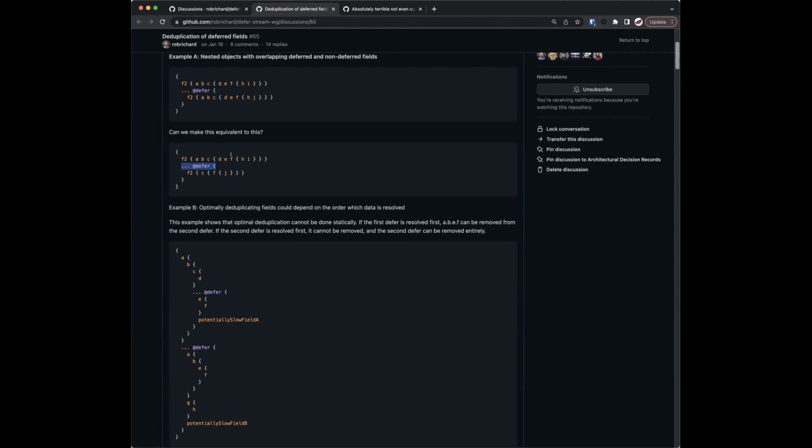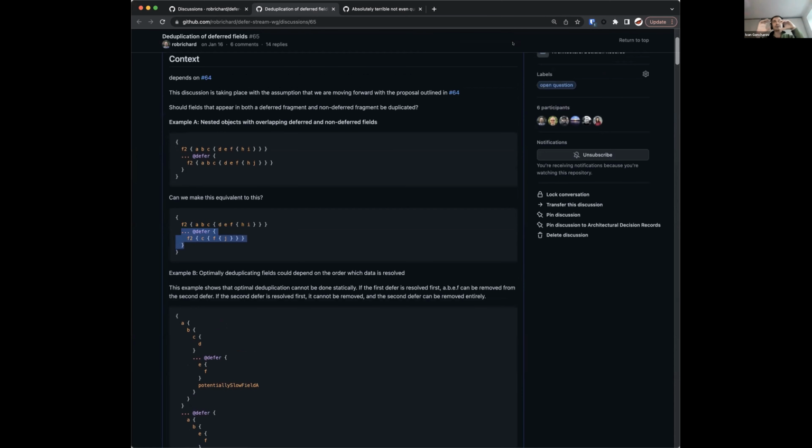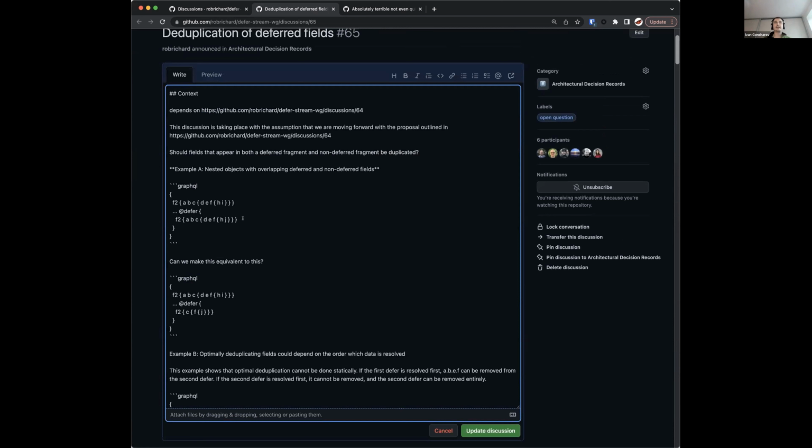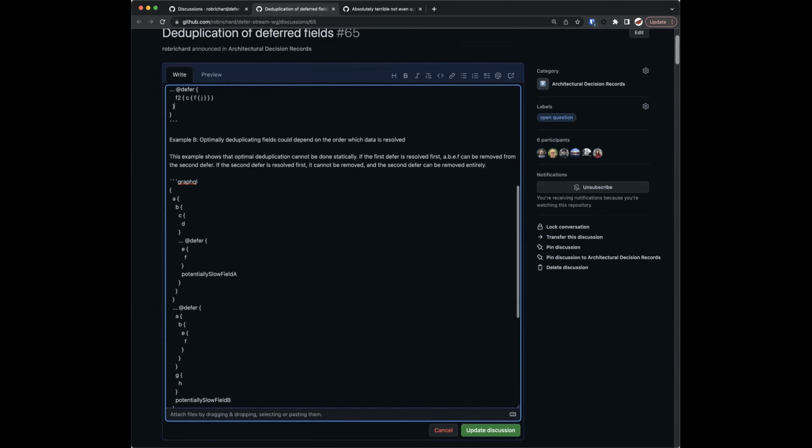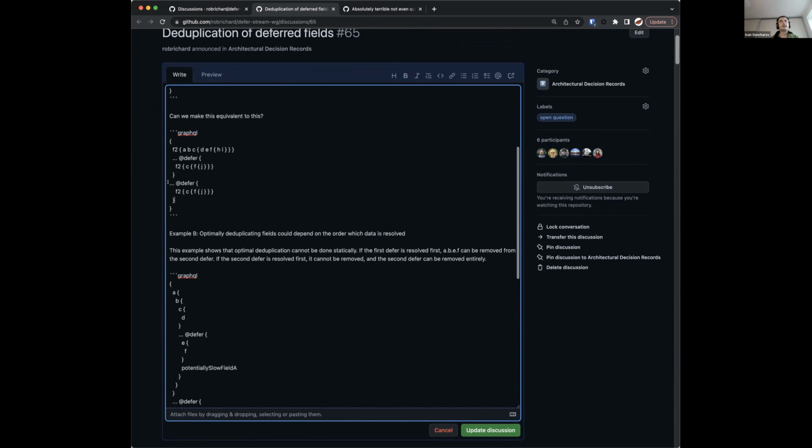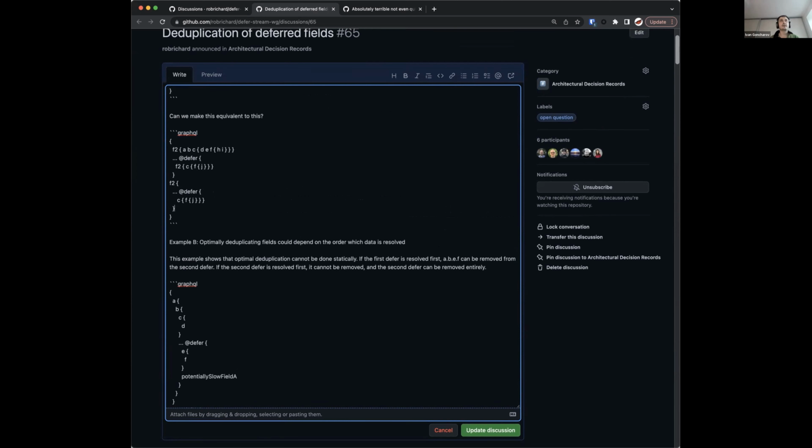So you're saying that the CFJ would be inside of another defer, inside of the current defer, effectively? Not the current one. We have this line that Rob selected. Rob, can you select the entire defer thing? Yeah, we will copy paste that lower. And in this copy paste, we shift defer into F2 to wrap C, and move F2 outside. Oh yeah, I see what you're saying. Yeah, correct.